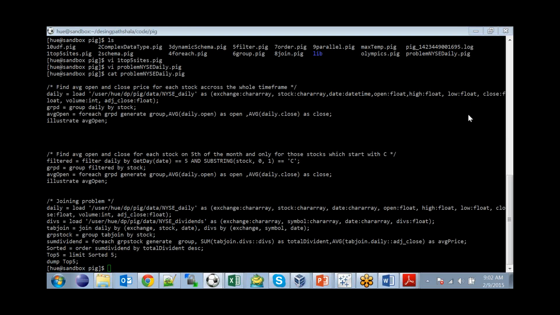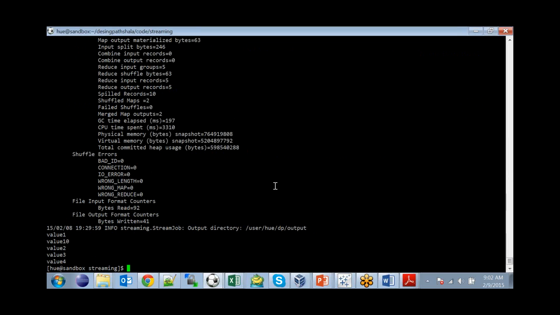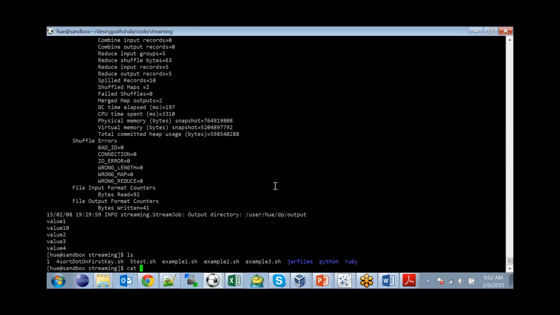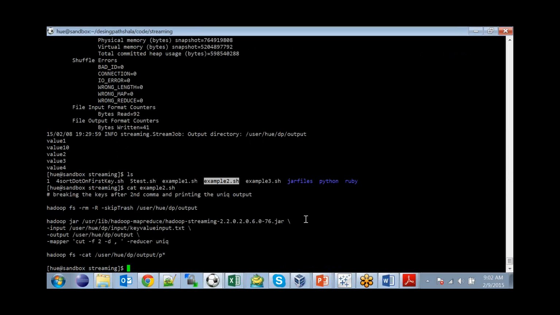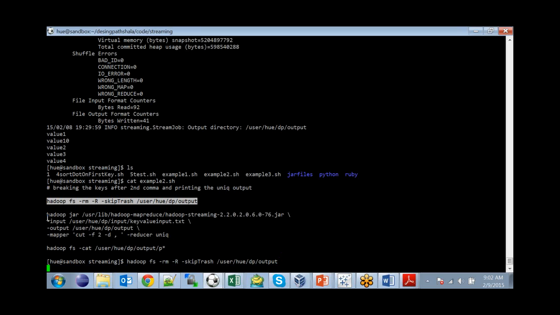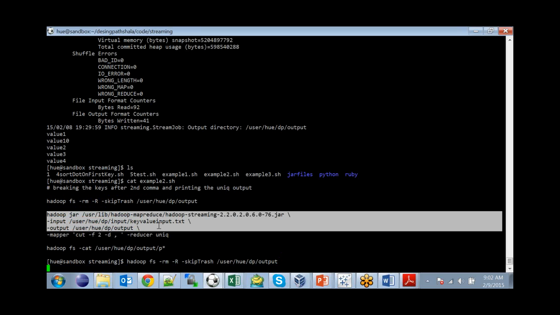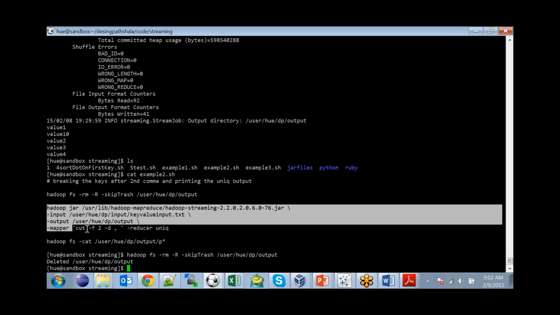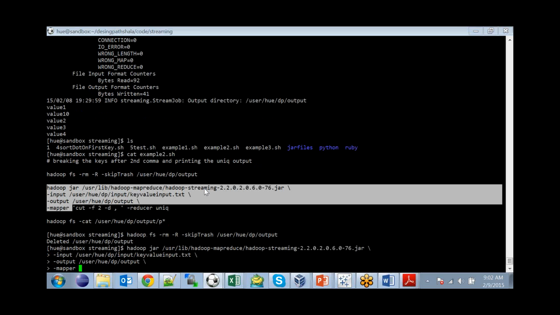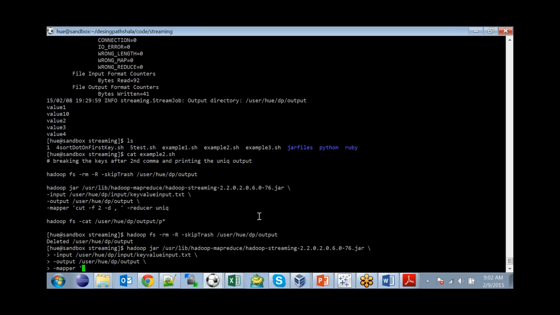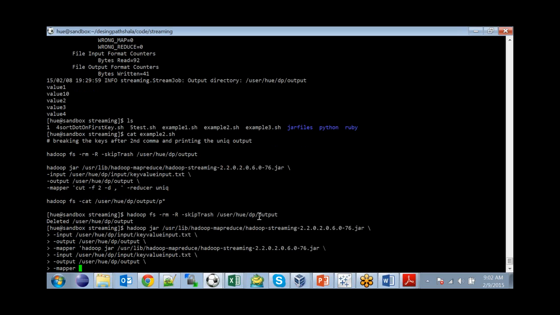Sorry, not this thing. I'll just delete the output directory first, and then I say input, output, mapper, and I'll use that mapper, and I'll copy the file name to here. Oops, sorry.